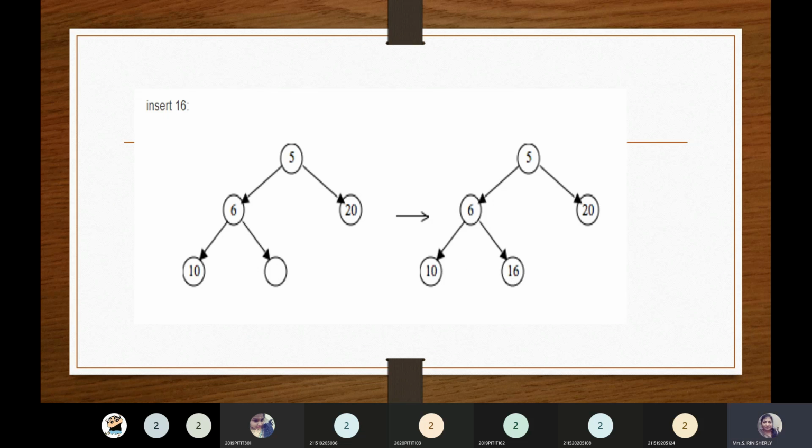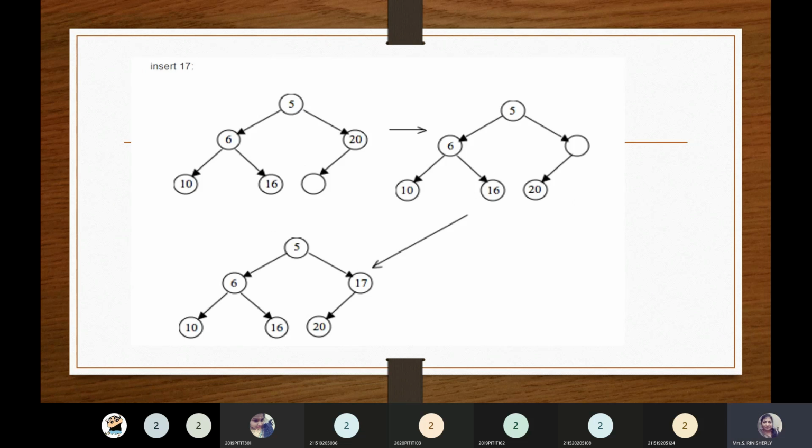And we can ensure that it is maintaining the heap order property. Yes. Now we will move to the next element. So the next element that we are going to insert is 17. See the structure? Already we have the tree structure till this. So for 6 also, we have a complete tree having left child and right child.